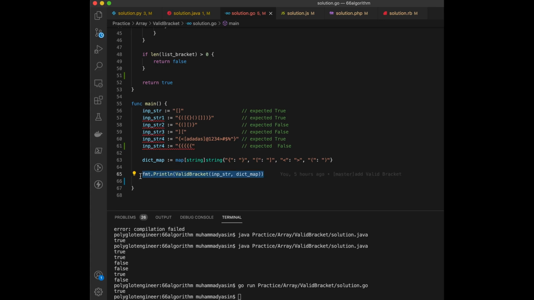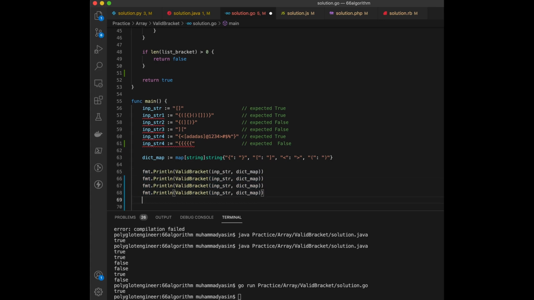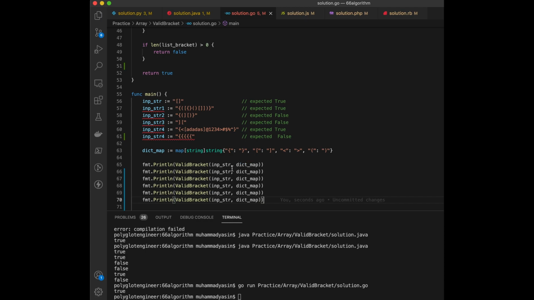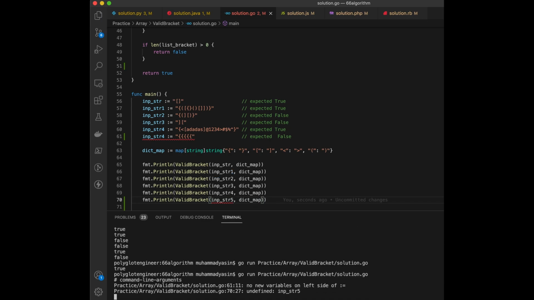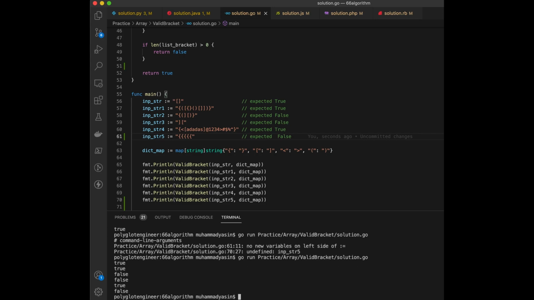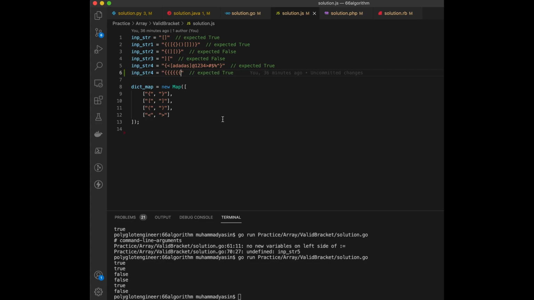We're going to uncomment this, and we're going to print every last one of them. It's 1 2 3 4 5 6. Okay, 1 2 3 4 5. I think that's all. I'm sorry, this is the 5 one. I'm going to say, okay, 2 2 false false 2 false. Okay, I see. And then we're going to change it into another one, the solution in JavaScript.